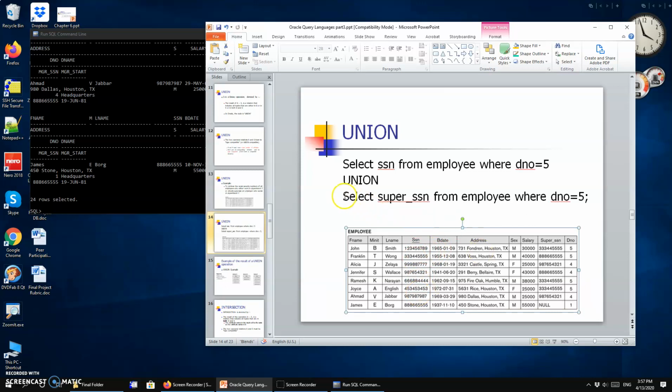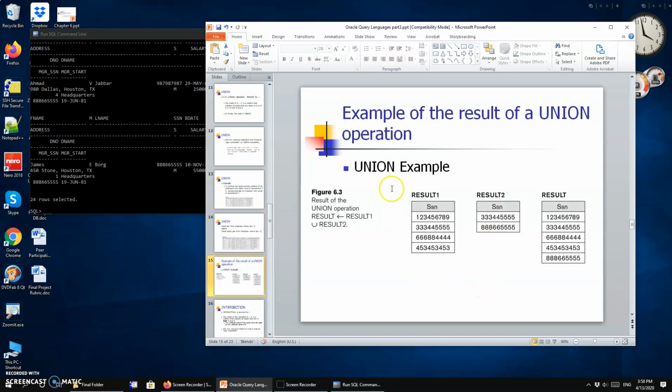And then we do the other operation, select supervisor SSN from the employee table where DNO equals 5. So we will select those 2 social security numbers. And then the interesting thing is that we will have 4 social security numbers with another 2 social security numbers.